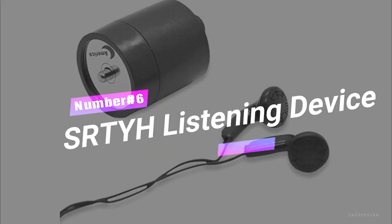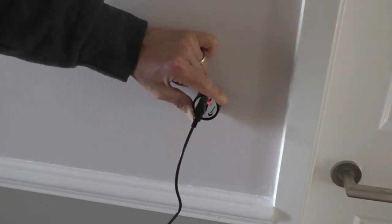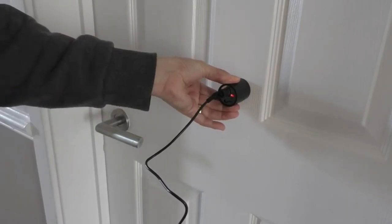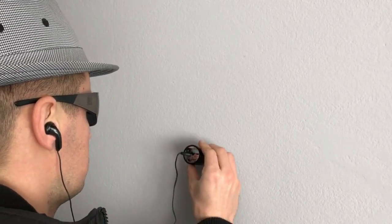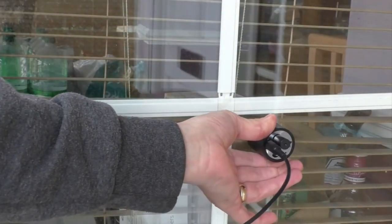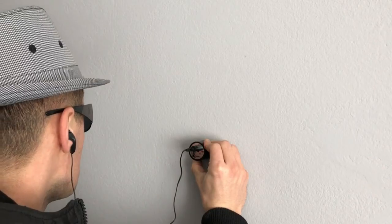Number 6: SIRTE Listening Device. Originally designed for construction and repair purposes, the SIRTE Listening Device offers more than meets the eye. Equipped with a high-sensitivity metal probe and improved sound-quality headphones, this gadget allows you to listen through various barriers such as wood, brick walls, windows, doors, and even armor panels. It enables users to pick up even the most minute sounds from another room, making it potentially useful for surveillance or eavesdropping. With its compact design and built-in lithium batteries, the SIRTE Listening Device provides ease of operation and portability.